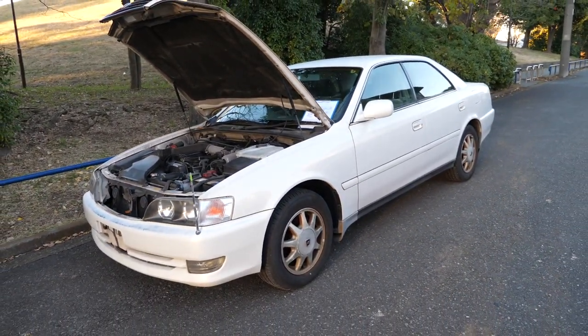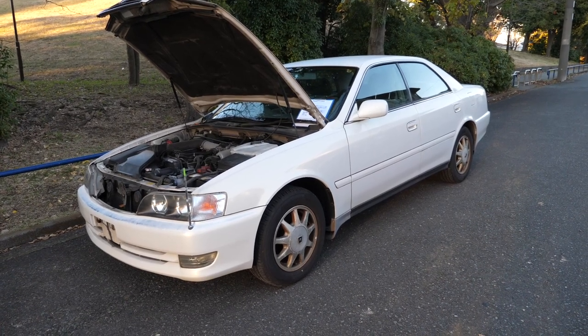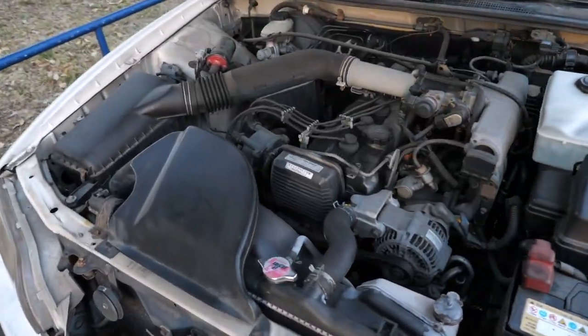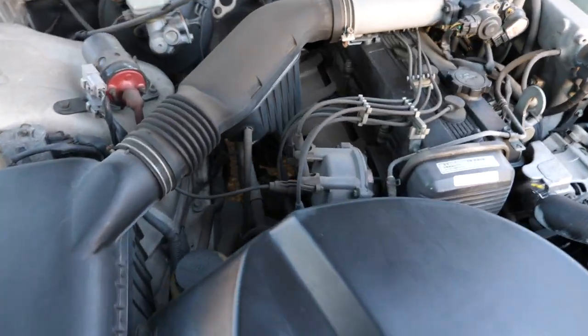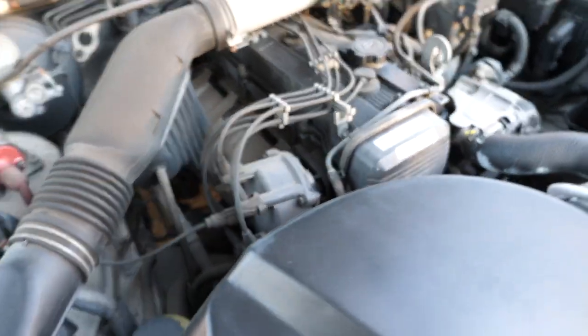We'll take a look at the condition of this car. Overall, engine-wise, mechanical-wise, interior-wise, it's all good. The exterior needs a full repaint, and I'll show you why in a second. I will say that the coolant and the oil both look okay. Tires on it are 2019, so very nice. It's weird to see such a modern car with a distributor still.